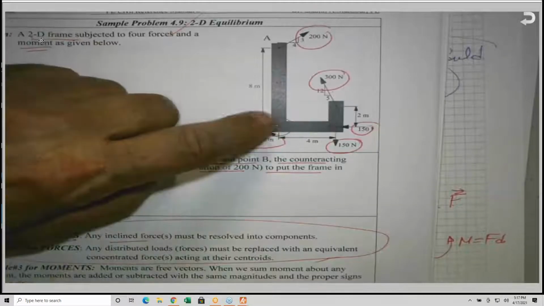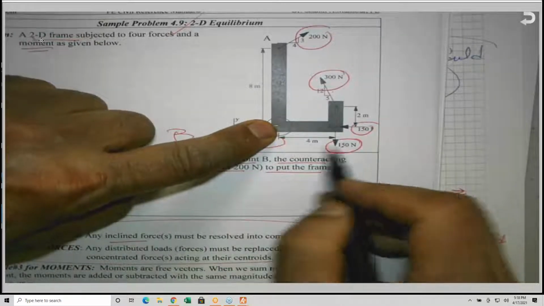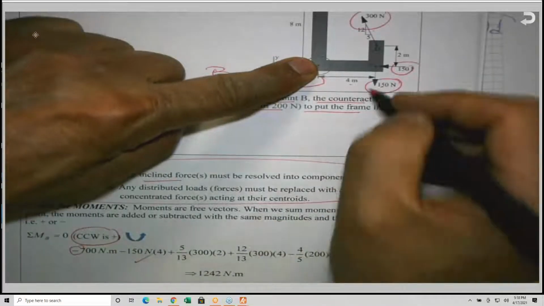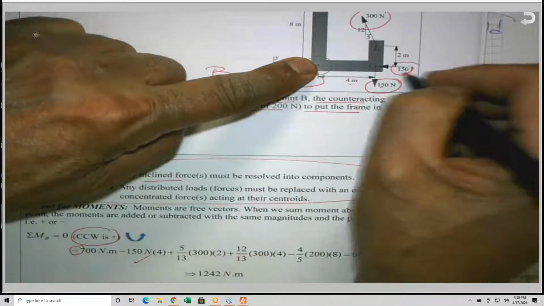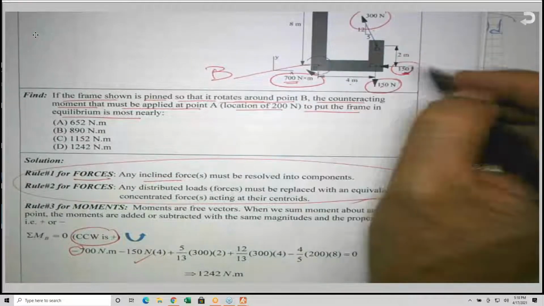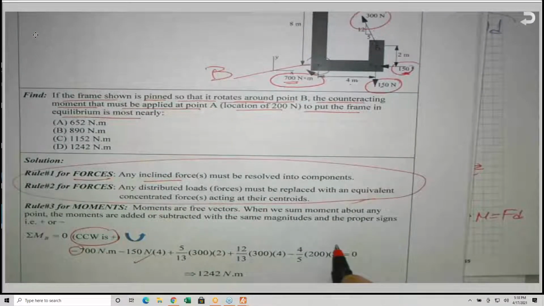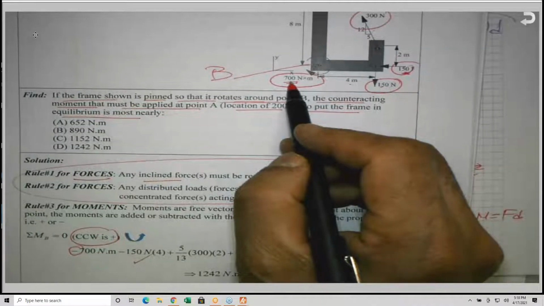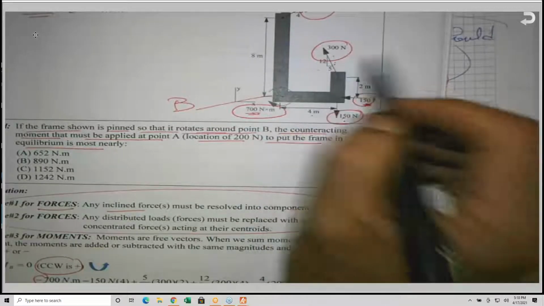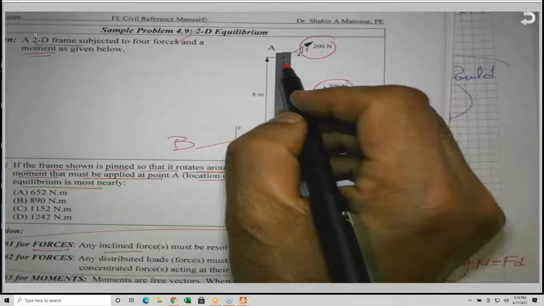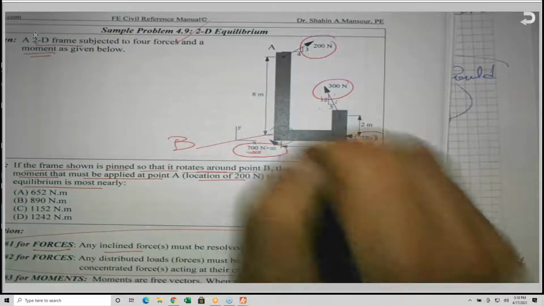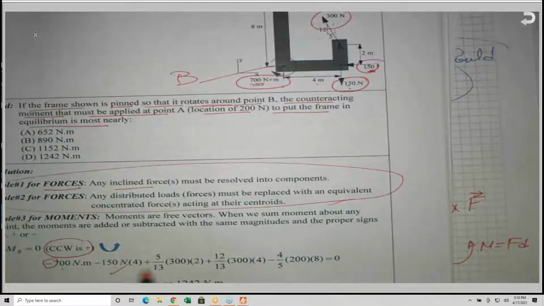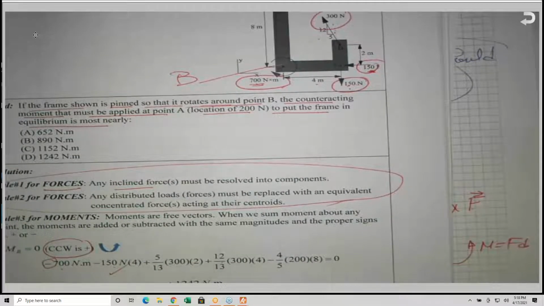And after that, all the forces. This is 150 times 4, here it is, 150 times 4. This is already in the y direction, so there is no need to resolve this. But this 150 here, does this force have a moment about B? No, this has no moment. So I have 1, I have 2 here. This here has 2, 1 in the x and 1 in the y. And this has 1 in the x and y. So 2 and 2 is 4, and 5 and 6. So I must have 6 terms. 1, 2, 3, 4. I missed something here.